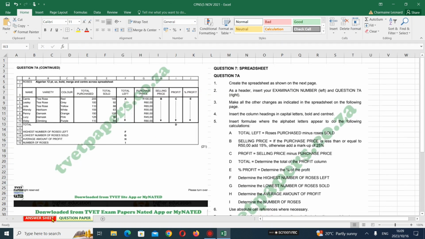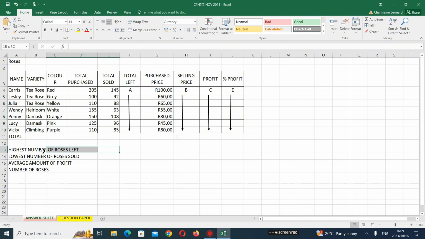Merge and center. Then just move it back. Merge and center also, and then move it back.